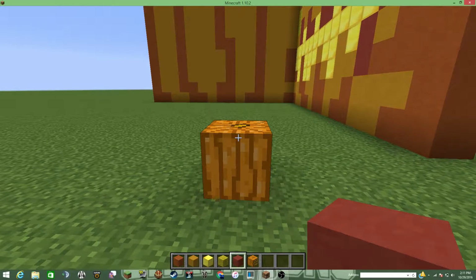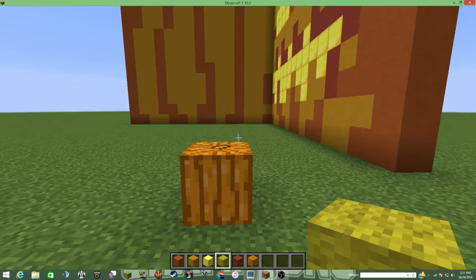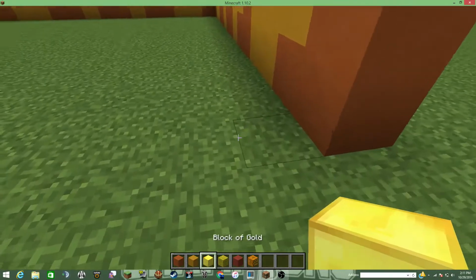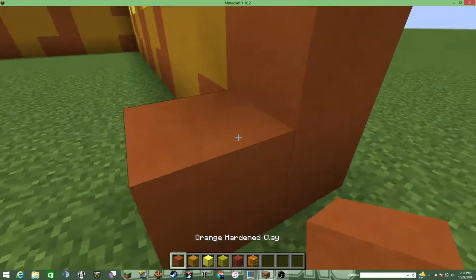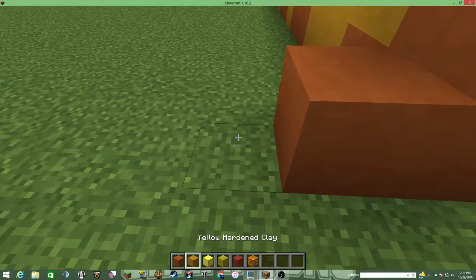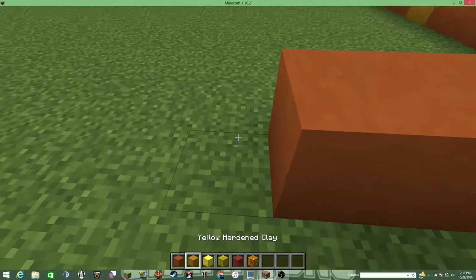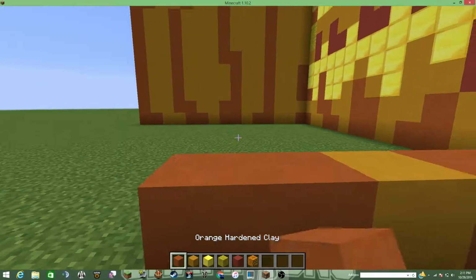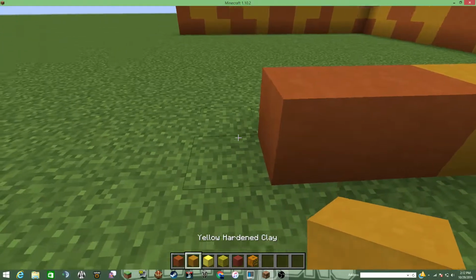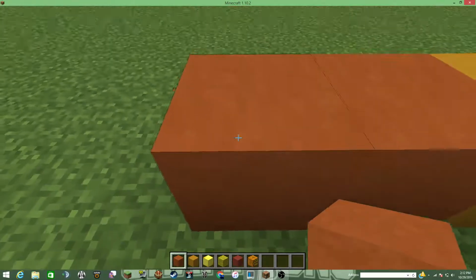This is, I think, exactly the same as the other side, except reversed. Yeah. So on this side, you're going to want to come out one with your orange clay. You're going to want to do two yellow, then two orange, one yellow, two orange, one yellow, two orange, two yellow, and then two orange. You're going to want to bring this all the way up to 16.